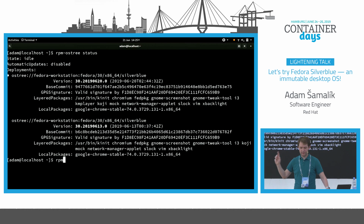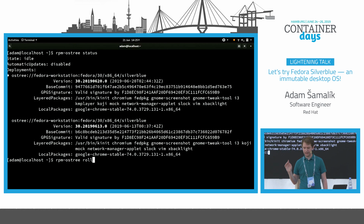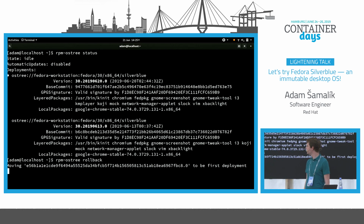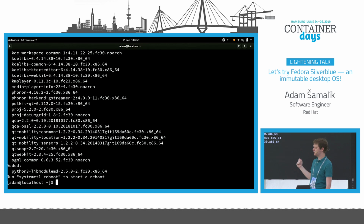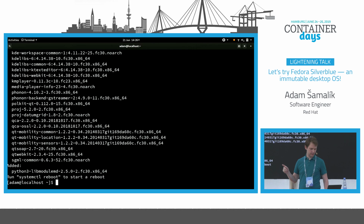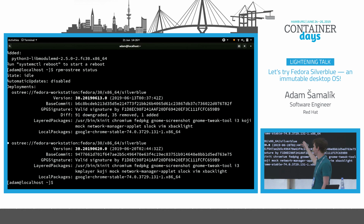All right, if for some reason I don't like this update or something is broken, I can just roll back. So I type rpm-ostree rollback, and it basically switches those two images to make the other one the default in a moment. Then I can just reboot and be in the other one. If I type rpm-ostree status, I should see what actually happened. So yes, those are switched. This is the old one, this is the new one, and I'm actually running the new one. There's a little dot on the left that indicates it.